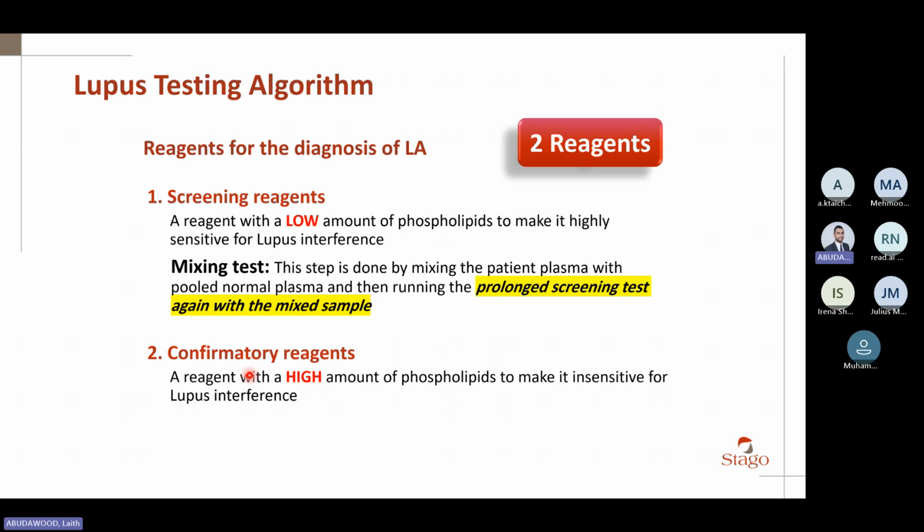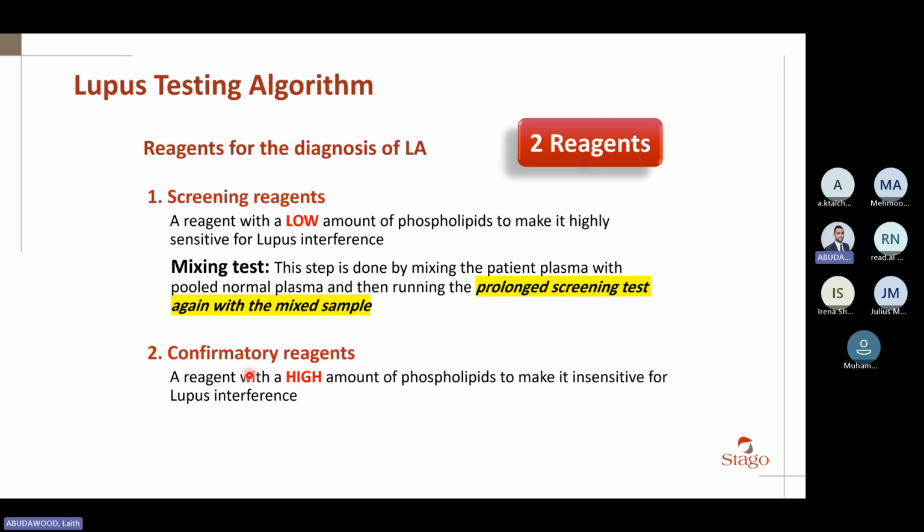I will explain the way screen reagents and confirmatory reagents work, because this is very important for you when you're communicating with the customer or when you're offering them new assays. Because they might tell you, for example, why are you offering me confirm? Why would I buy it from you? It's extra cost. Why are you wasting my money? I'm just using the screen, it's doing the job. That's absolutely not correct.